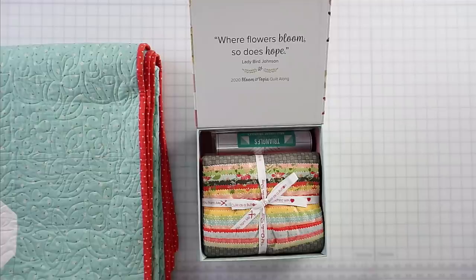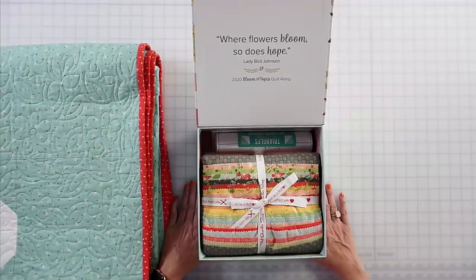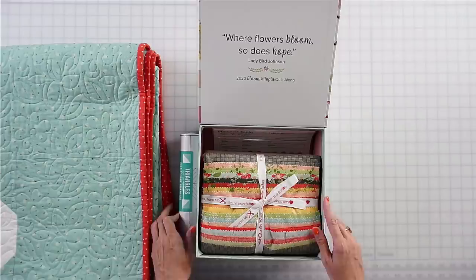So Lady Bird Johnson is from Texas. My grandfather actually grew up with and went to school with Lady Bird and the president and knew him. We're not going to get political here, but I'm just going to say that they are from Texas. And that's my story.